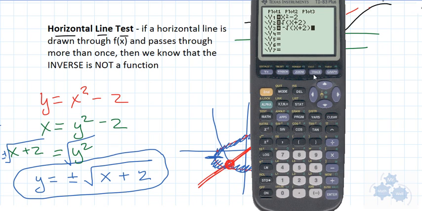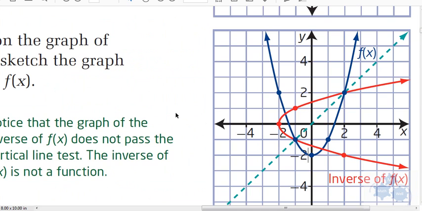Now if we go back to y equals, and I do the negative version of the square root of x plus 2, I'm going to get the bottom half graphed out. So I wasn't that far off my diagram. And if I zoom in there, there's the positive part, and here's the negative part. Good? Got it? Okay. So inverse, think reverse.